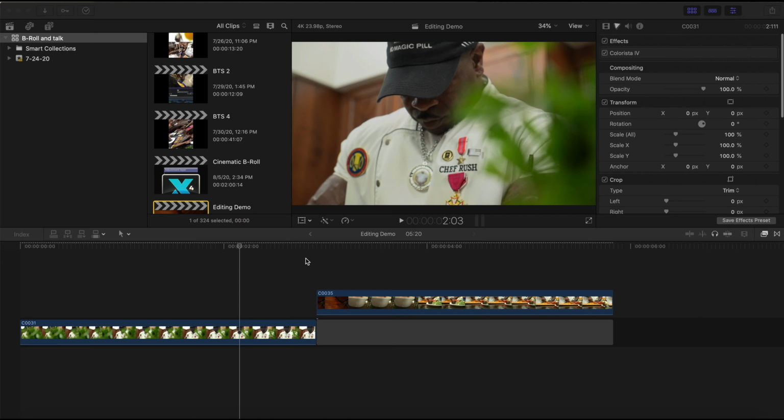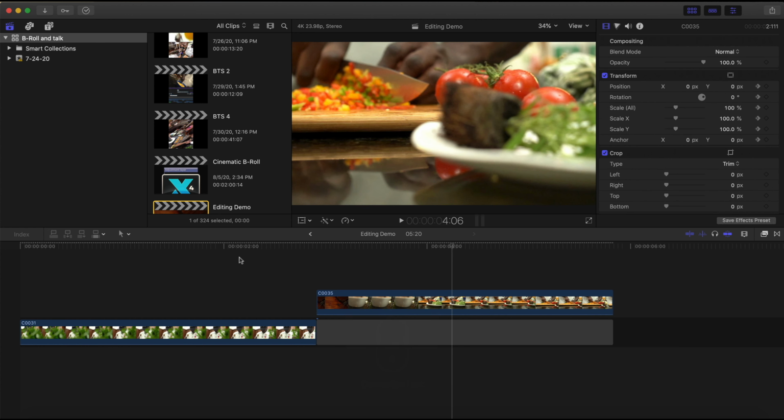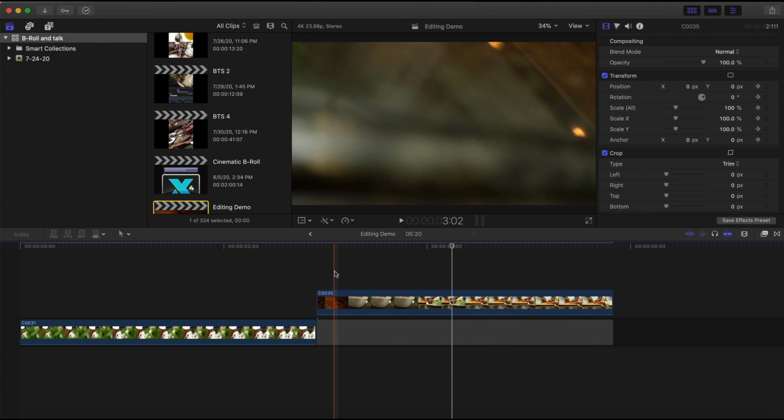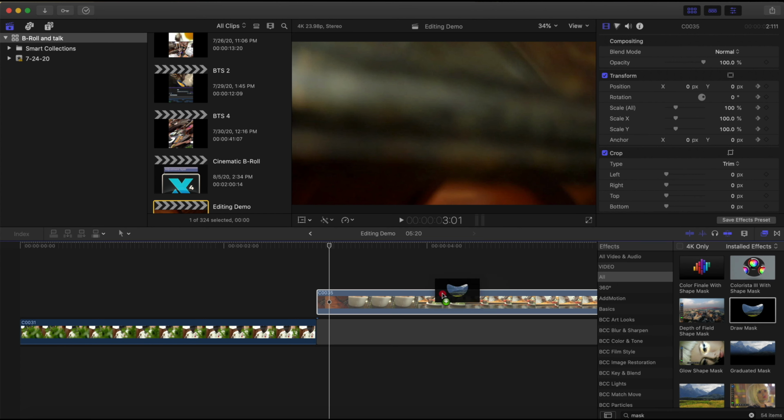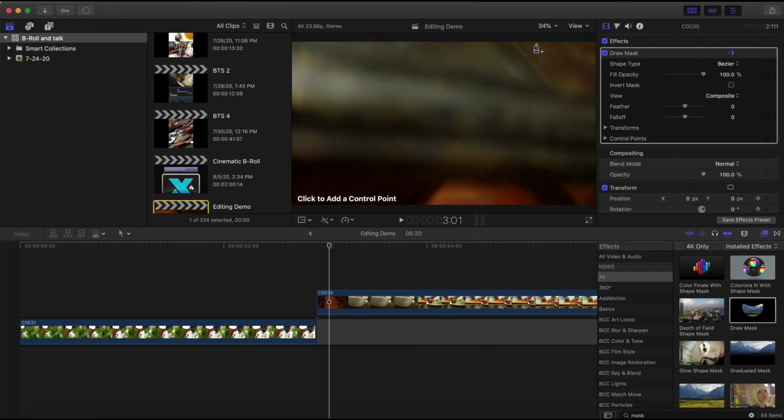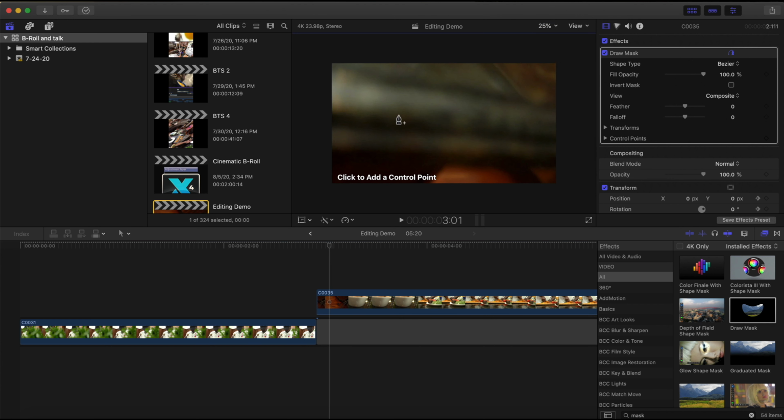So what we're gonna do, we're gonna take these 2 shots right here, and I'm gonna create a transition out of it. So if we take a look at this shot, when I scrub through it, I actually have a countertop right here. And when we see a straight edge, it's very easy to create a mask and just trace out that straight edge. So what I'm gonna do, I'm gonna go to my effects panel here, and then I'm gonna put on the draw mask effect. And then I'm gonna go to the viewfinder here, go to 25% just so I have more space to play around with here. And I'm just gonna trace around the edge of the table here.